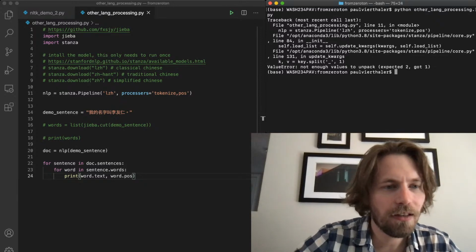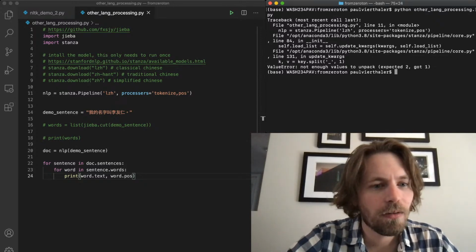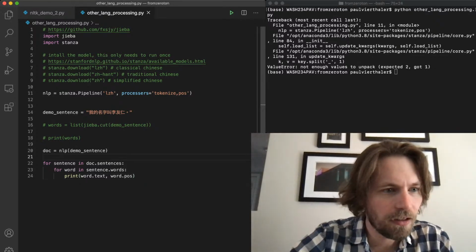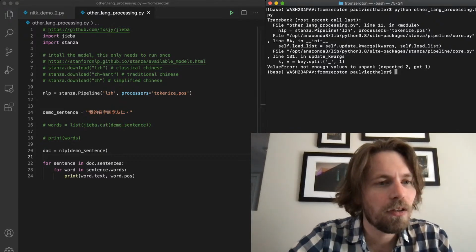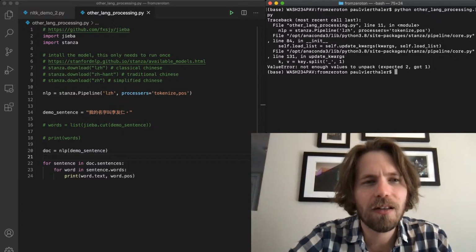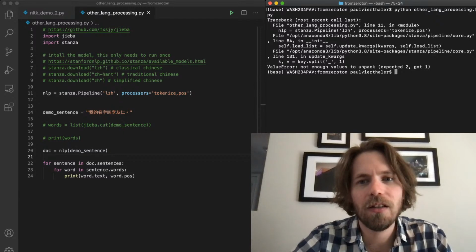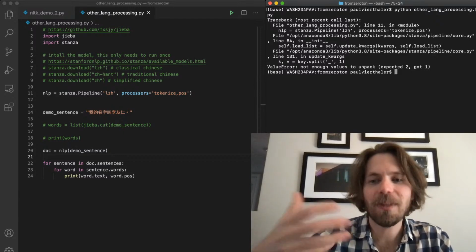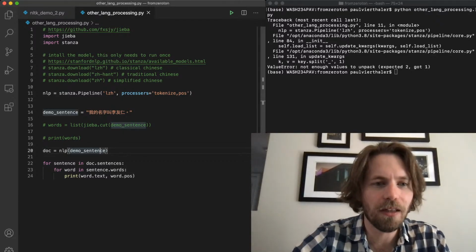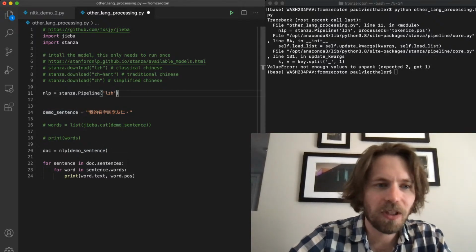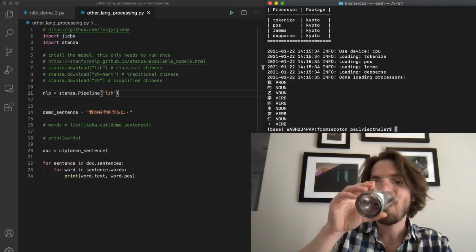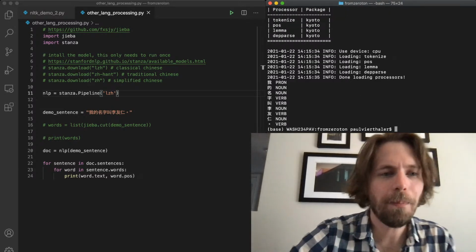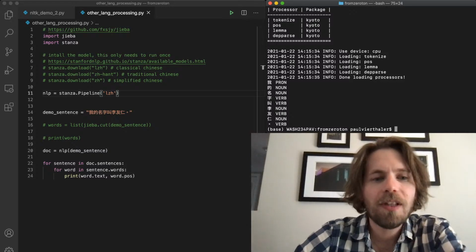Not enough. Let's see here. What have I done incorrectly? Let's see. So, for key split. Sometimes you're going to run into errors like this, and when the errors happen in somebody else's code, they can be a little bit harder to deal with. But I'm just going to get rid of this option here and see if that clears it up for us, because sometimes that does. That fixed it. Okay.